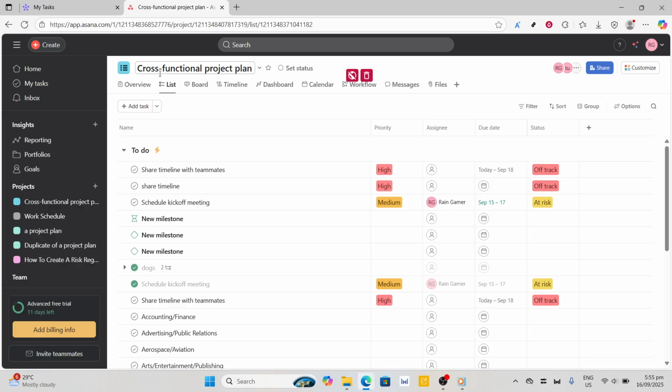Begin by navigating to the specific project you want to delete. You can do this by locating it in the left-hand sidebar, which organizes all your active projects. If your sidebar is overflowing with many projects, you can use the search bar at the top to quickly find the project you're looking for. Finding the exact project is crucial because you don't want to accidentally delete something important.